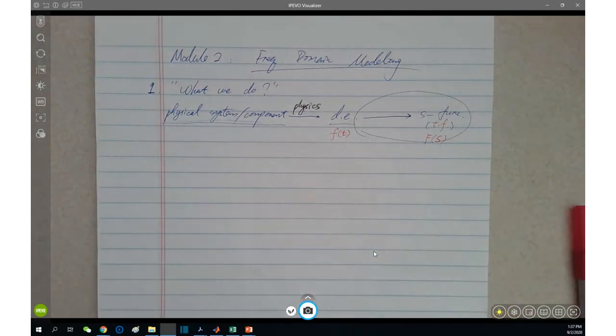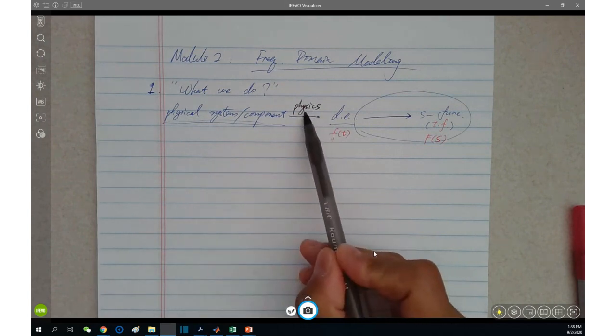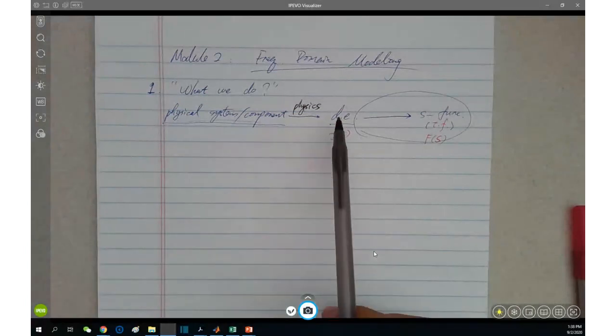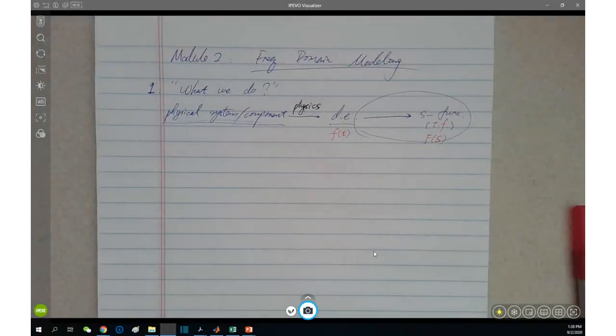Physics principles. Okay, we have to give enough credits to the people who work on or do research in physics and math. They are really the basis of engineering. They really are. The physics principles are the ones we base on to come up with differential equations. Okay, it's not out of nowhere.